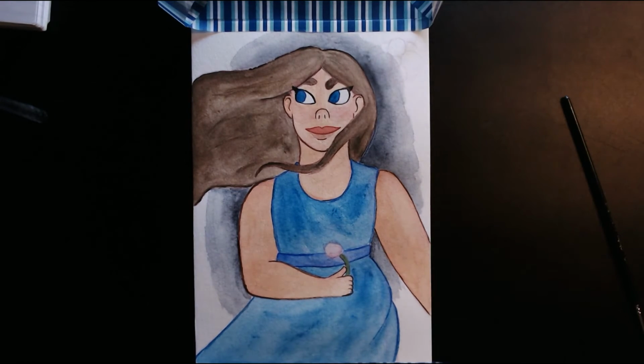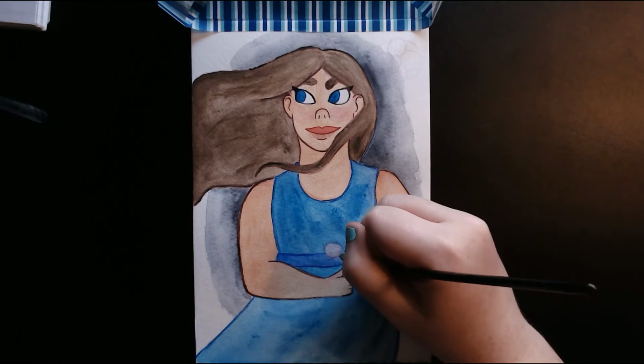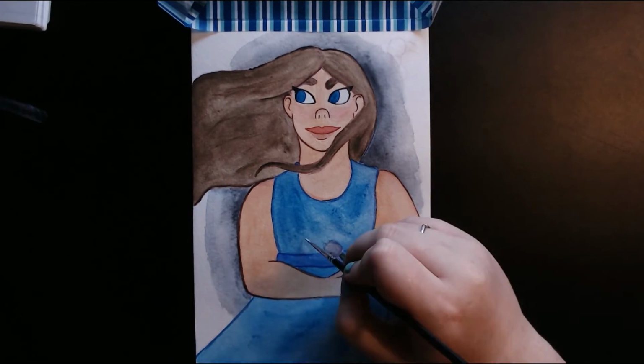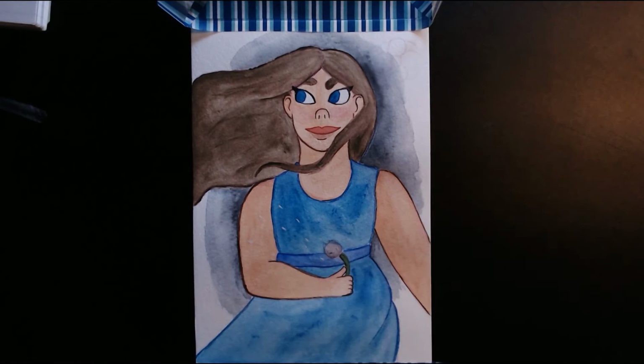Obviously, I would fix the lips and the hand if I could, and I may do that in Photoshop at some point after I scan this piece. I don't know if I'll make this one into a print. This one probably won't be, unless there is popular demand for it.